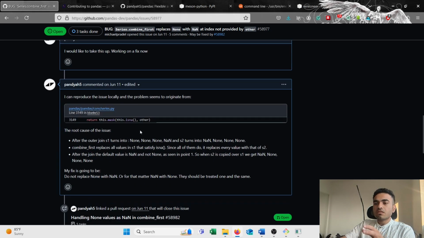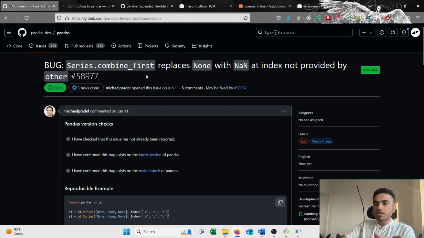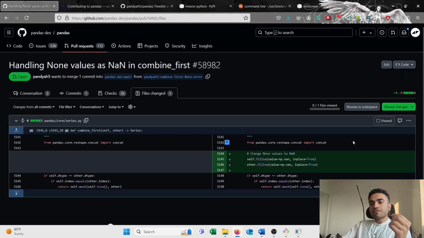So the fix for this is, let me just go to the files changed to show you what's going on right now. The simple fix that we do is that within this command, we changed all the None values to NaN values. And that helps us to have some consistency. And the reason why we do that is actually in the documentation of Pandas and how Pandas was built and the conventions that it follows.